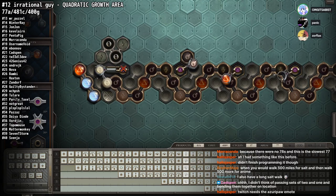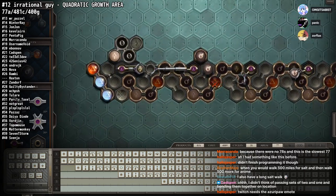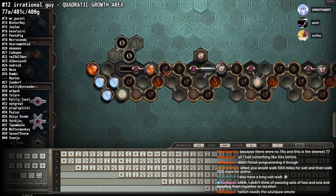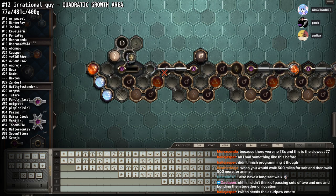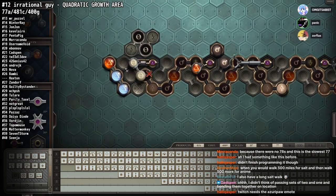Interesting. This one has track. So no weird salt tech here. And yeah, we have a track here. How many arms is it? Six arms. Looks like six. Also six arms. Yeah, very small number of arms.